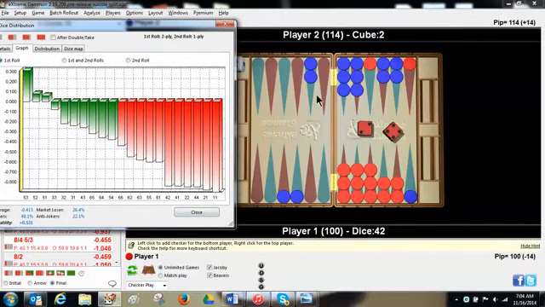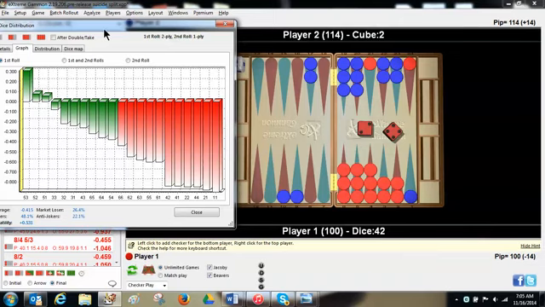Double 1, 2-1, double 4 all make this point. Double 2 makes that point. So those are his best rolls. He has some, and those put him way over the top, better than 80%. And he's got some pretty good rolls when he rolls a 6. In fact, these are great rolls if on the next roll after he rolls a 6, you don't hit him. Then he's got a very, very strong game. And then all these other rolls that just hit once, that's what they do.